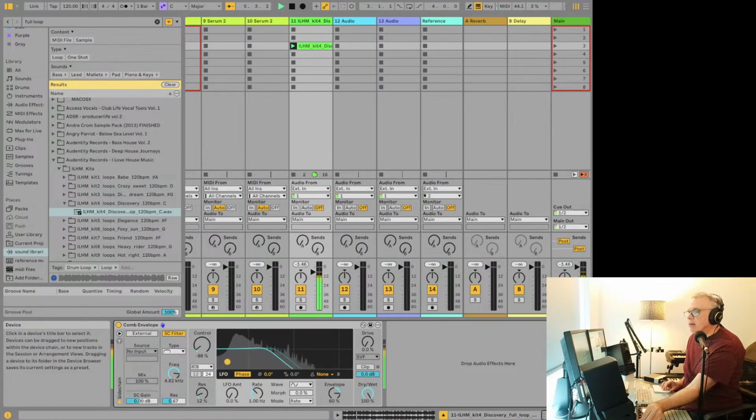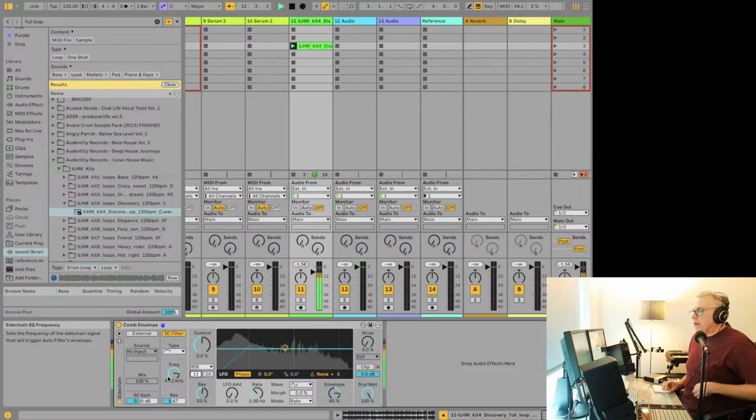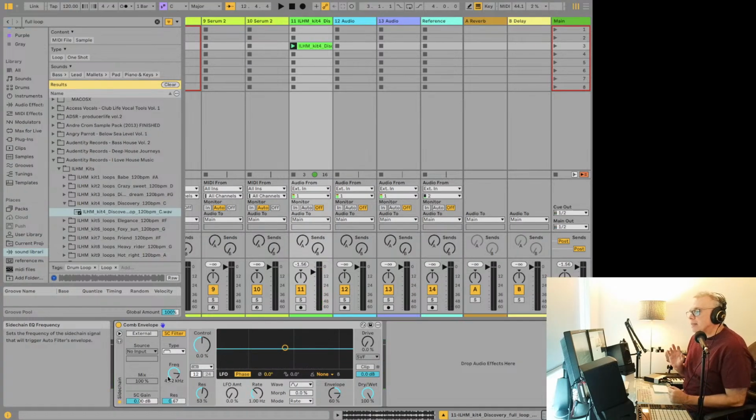Oh, okay, so this here adjusts the resonance, how much resonance you have going up and down. Anyways, it gives us a good idea of what it can do.